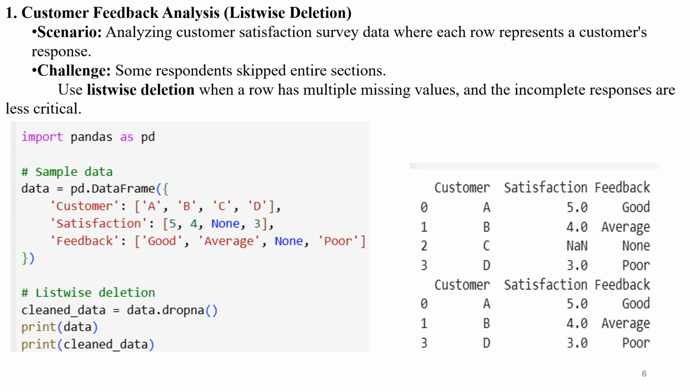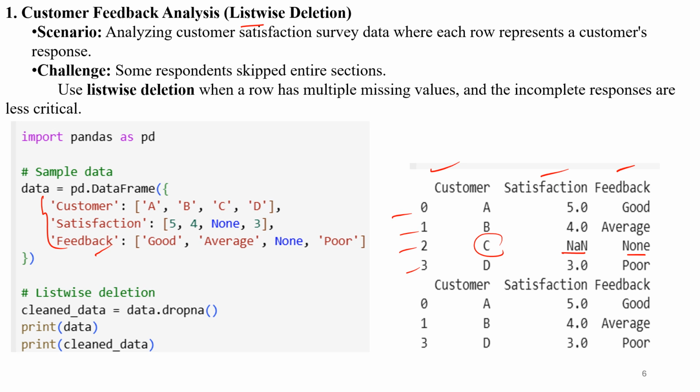So let's see one example. Let's take list-wise deletion for customer feedback analysis. Here, first we have to frame the data frame. In the data frame, your columns are customer, satisfaction and feedback. Since the index is not mentioned, the index is default 0, 1, 2, 3, and the customers A, B, C with satisfaction and feedback. In this you have nan here, and nan over here. Now, which row has more nan, the zero row, has to be deleted, because even if you delete it, it will not affect anything since you don't have any useful value in that.